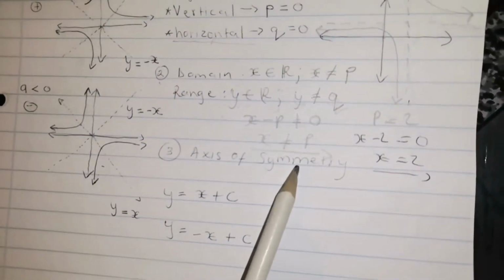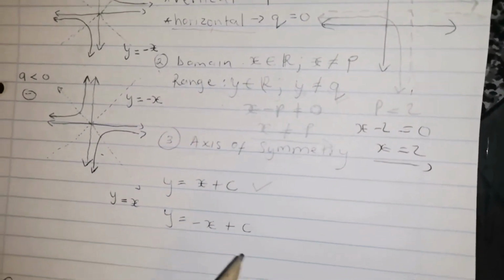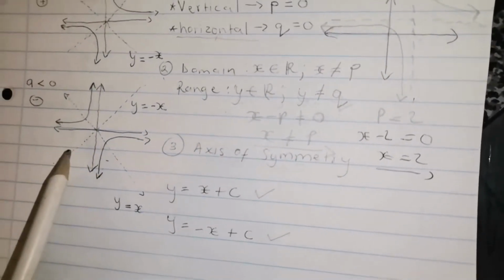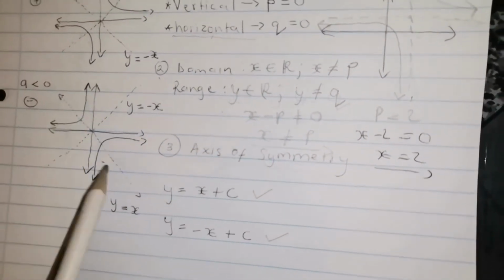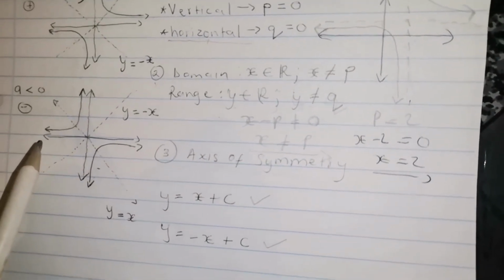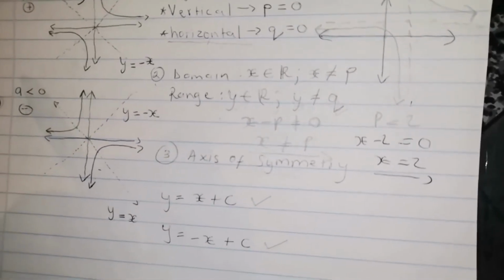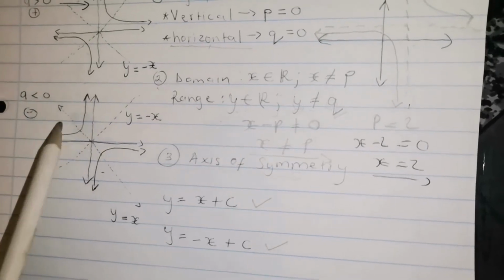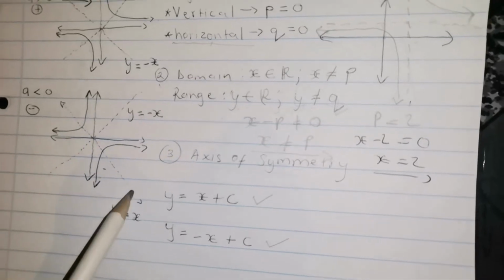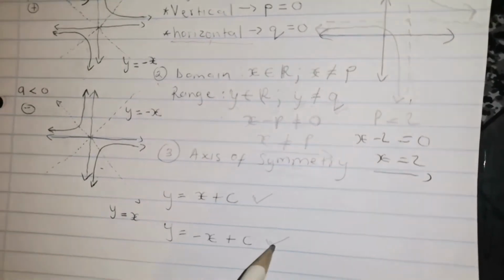Then let's come to the axis of symmetry for this function. Axis of symmetry is so simple. We have negative symmetry and positive symmetry. Let's come back here. For this graph, can you see these dotted lines? These are our axes of symmetry. If they say you must draw the graph with axes, you must draw these dotted lines. These are not our asymptotes, these are our axis lines. They are straight lines, they are linear, hence we've got equations.